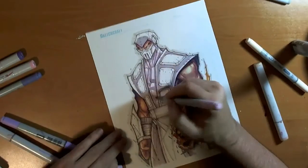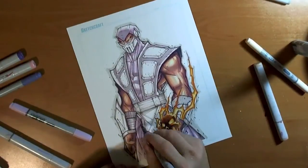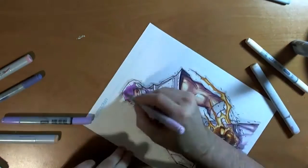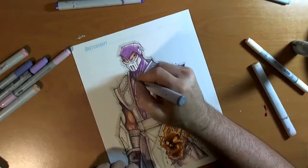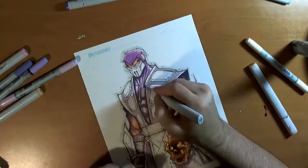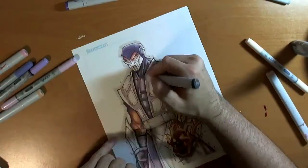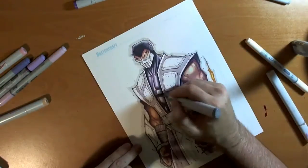So you can see his shadow area on his chest. I'm starting off with some of the lighter purple, which is Heath, right? And just to get those little tints in the shadows worked in there. And then around the actual shadow area, I'm throwing in amethyst. As it dries, I'll throw in cool grays into that area. Just juxtaposing the cool gray against the warm gray helps contrast the two. So warm grays are really good for flesh tones and stuff, and then the cool grays are good for more like metals, or in this case, his little black shirt hood thing going on in there.